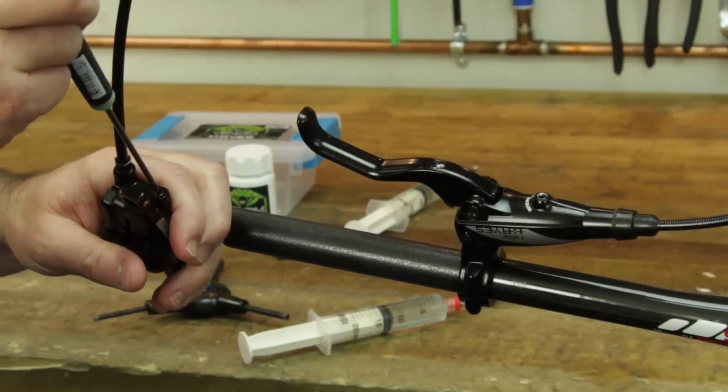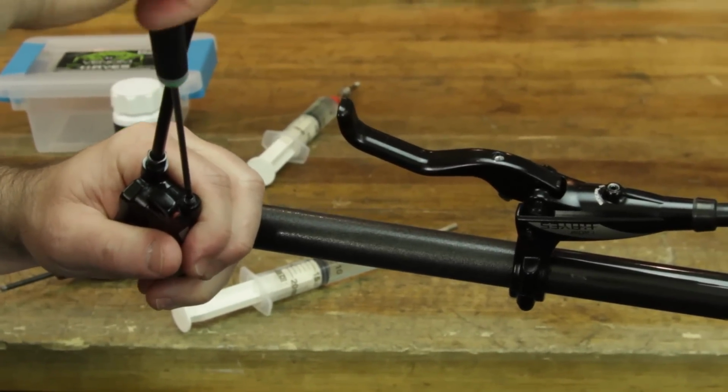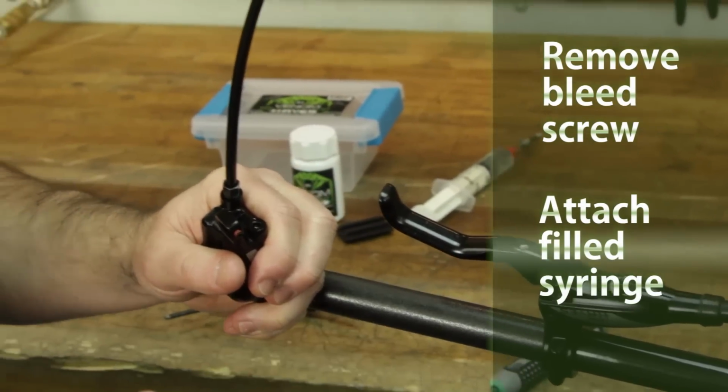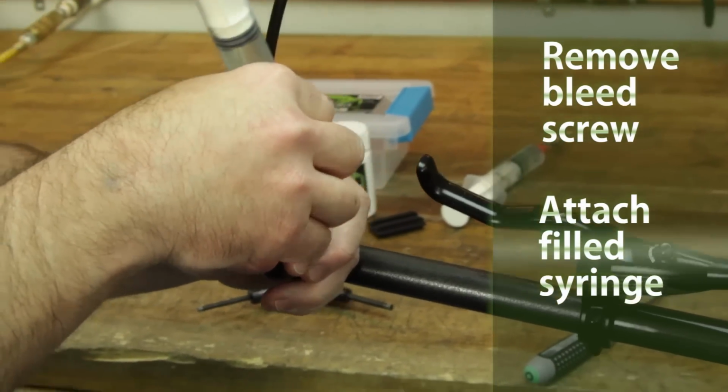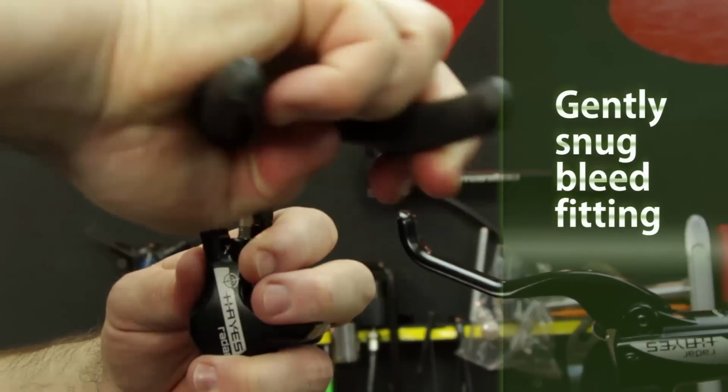Before opening the system, position the caliper and master cylinder at the same height. Remove the bleeder port screw from the caliper. Quickly attach a bleed fitting connected to a syringe. Once the bleeder is finger tight, snug down with the pliers, allowing you to tighten just beyond finger tight.